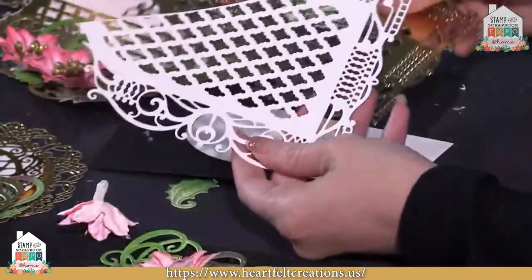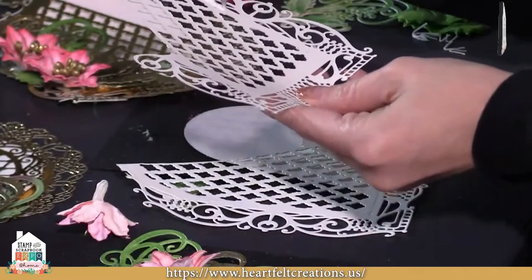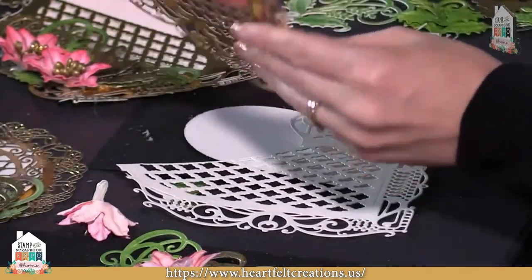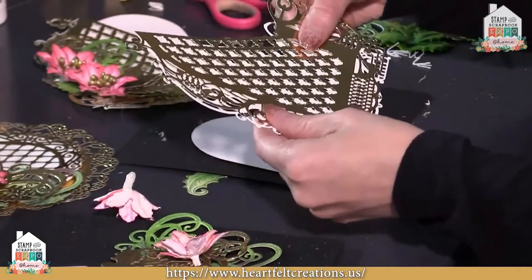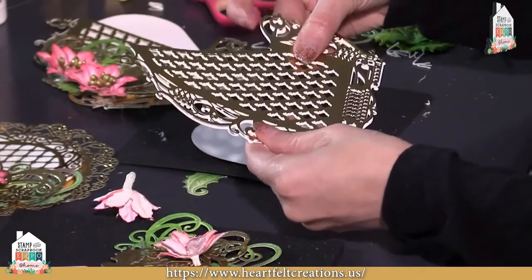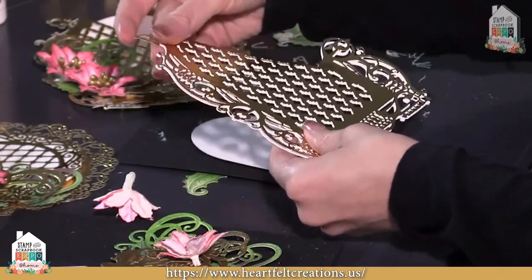So again, for this one, do that for the white and the gold both. And then you can go ahead and just glue both of these together and offset those again. The offsetting is such a delicate, elegant touch, and you can do this with many of the different decorative dies that you might already have.